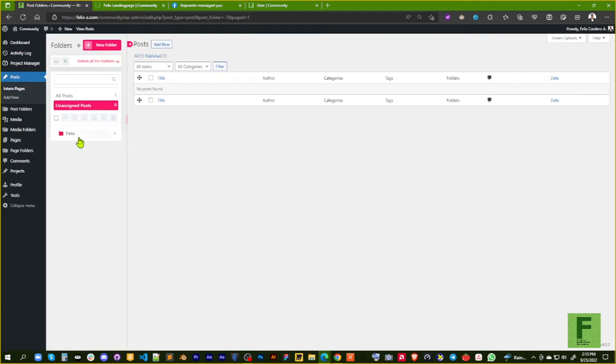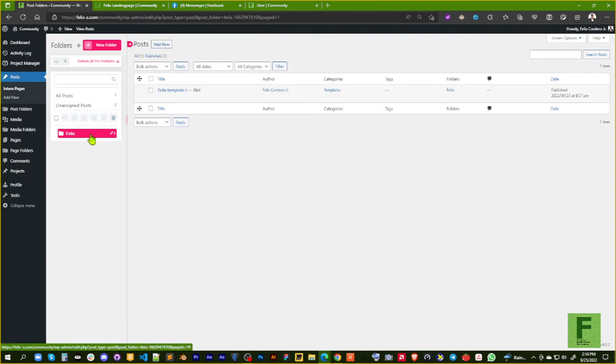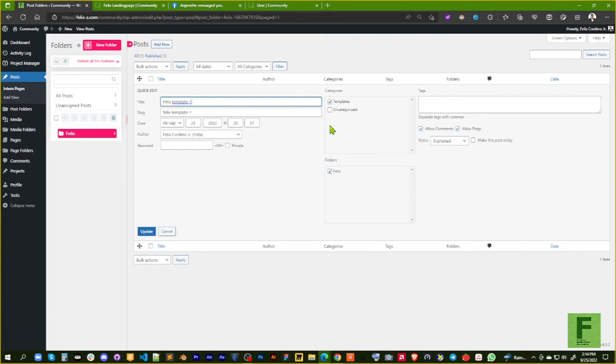On your post folder, since I do have my own folder here, on the post I'm going to click, and my folder is Felix. So I choose Felix again for the folder that I'm going to put.